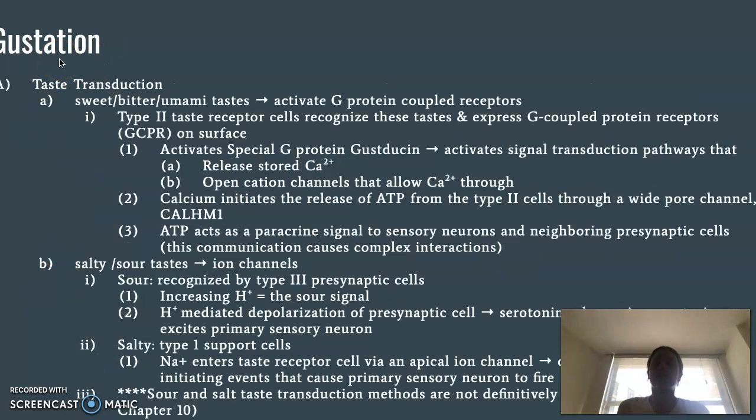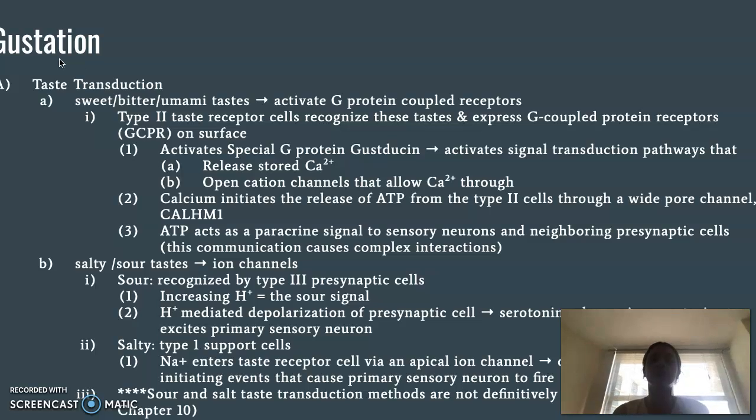To go over taste transduction in more detail, it's going to be separated into sweet, bitter, and umami tastes and their transduction pathways, and then salty and sour. Sweet, bitter, and umami tastes are sensed through the activation of G protein coupled receptors. Type 2 taste receptor cells recognize these tastes and express G protein coupled receptors on the surface.